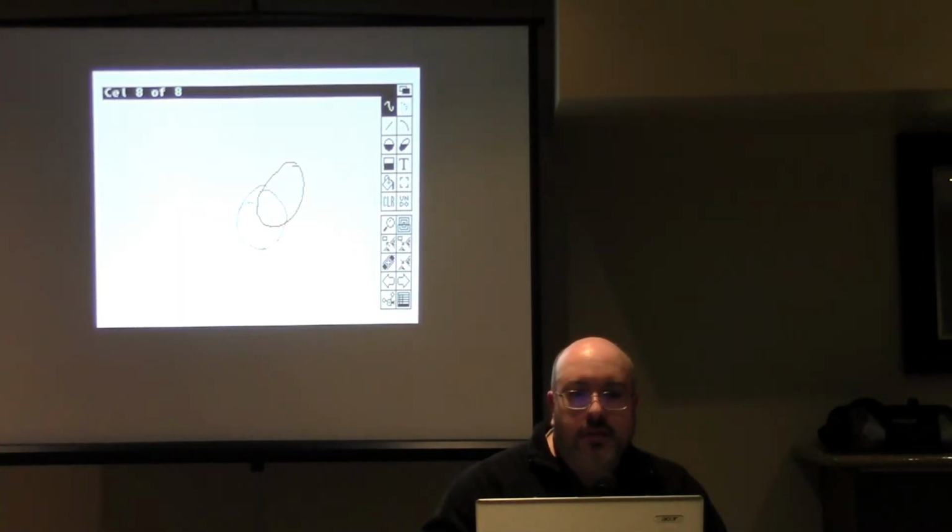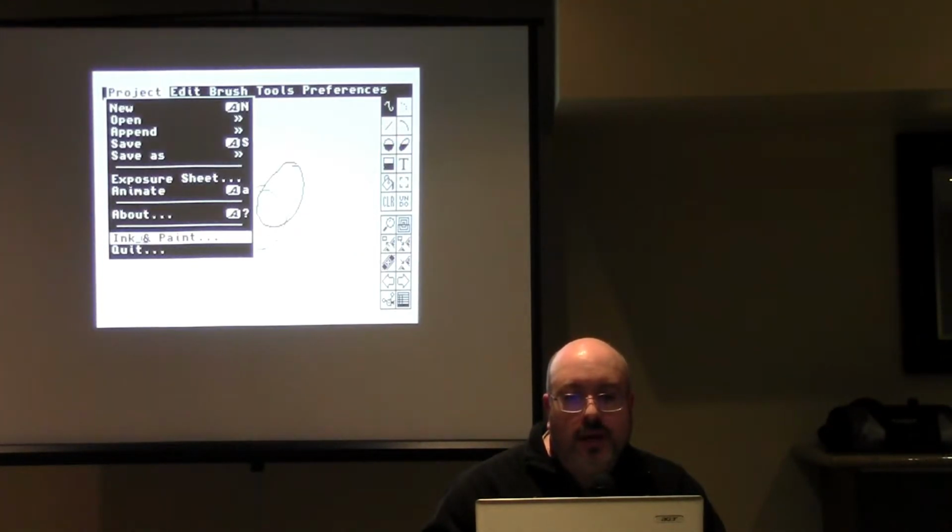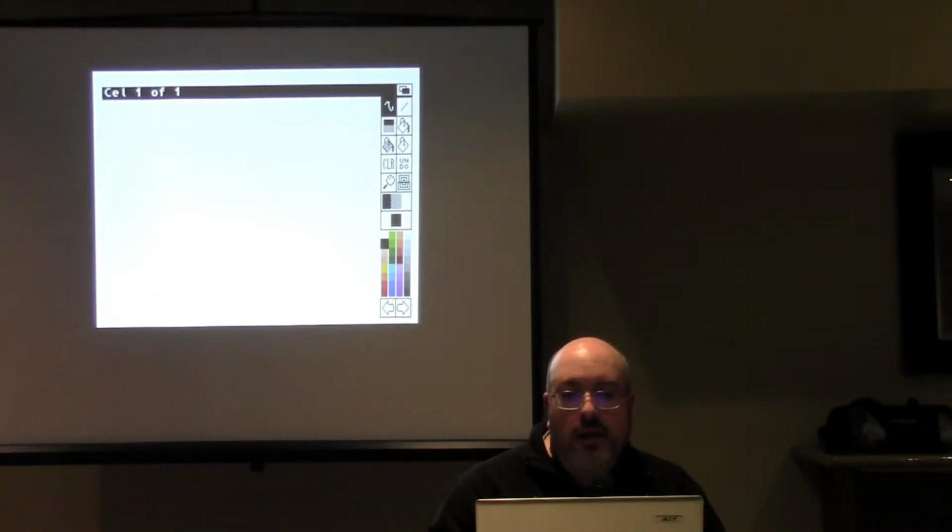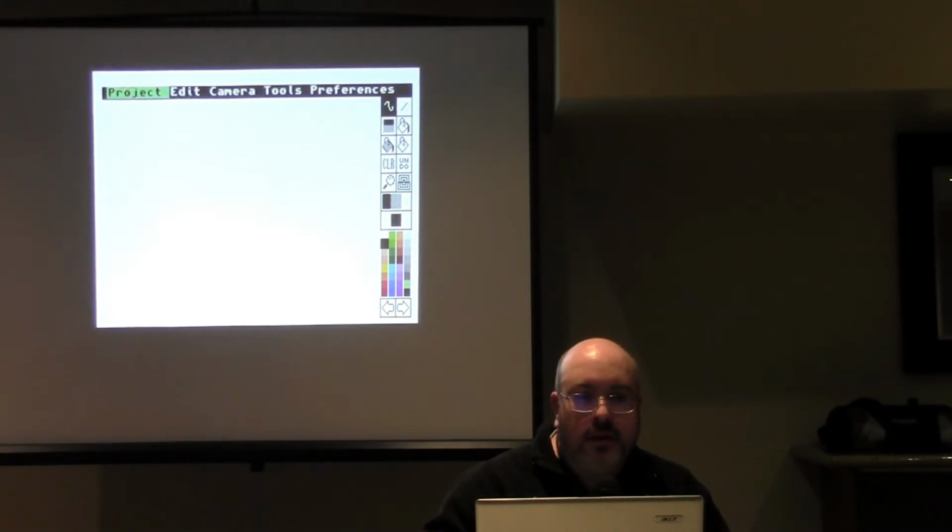So again, the Animation Studio allowed you to do that sort of thing. And then the other thing is you can take it over to Ink and Paint, which would allow you to add the colors to your animations, and then save them out to be able to play back at a later time.